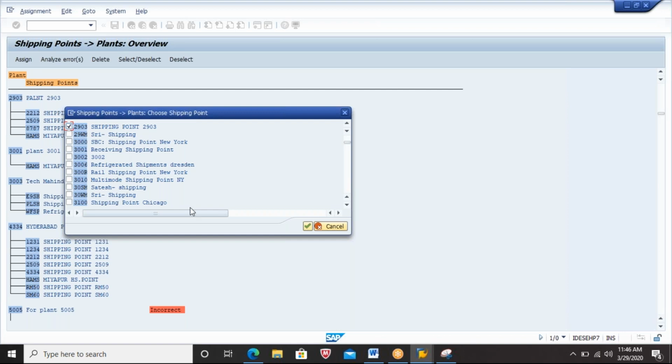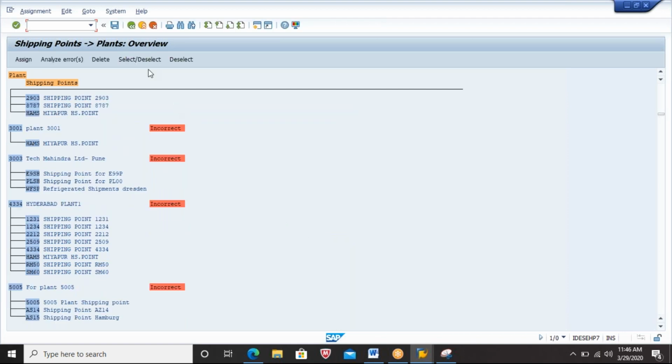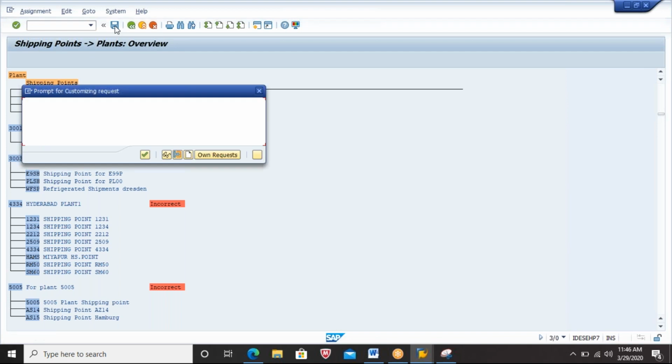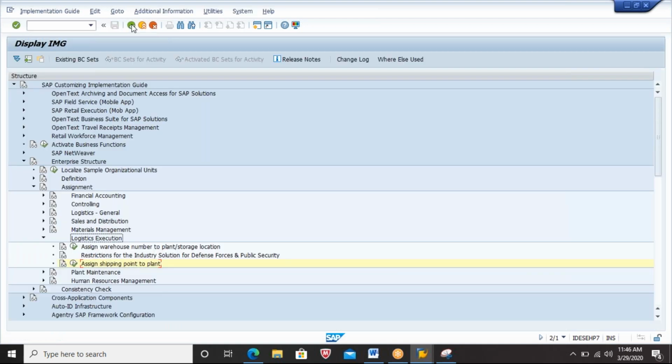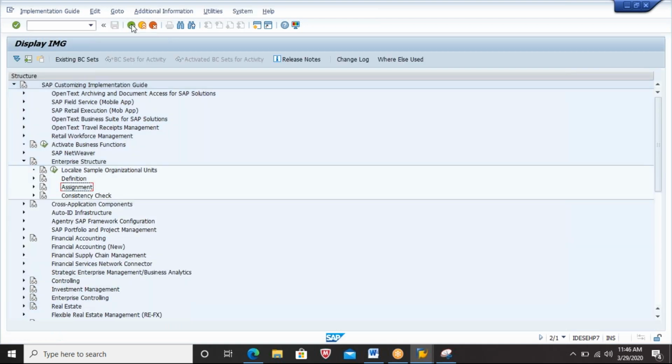Select this shipping notification. Say yes and save it. Okay. Now shipping location assignment is also completed. So our structure is done. Our structure is ready now.